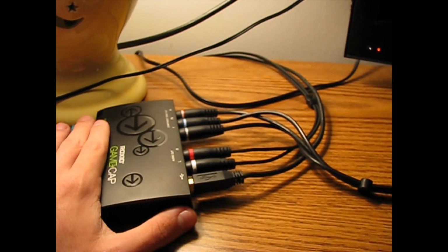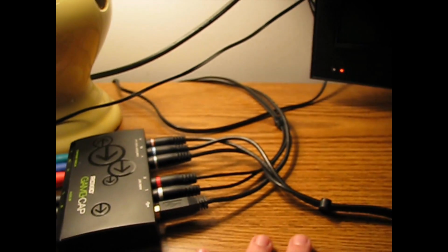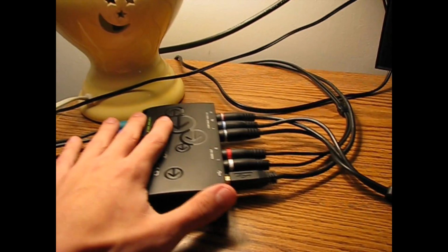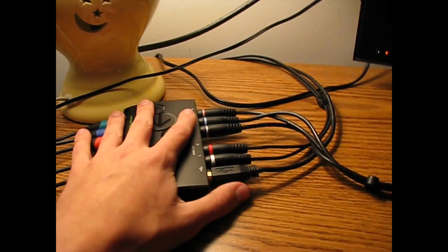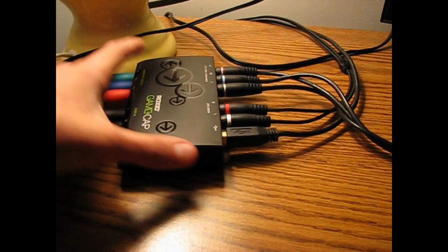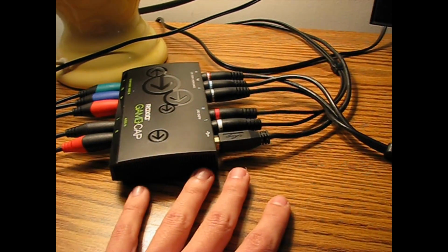So you can use your Roxio and your TV on a different cable at the same time. All you have to do is switch channels, which is not hard. It's the flick of a button on your remote. So that's the cool thing about the Roxio. So there's the actual physical Roxio Game Capture itself, plugged in and set up.